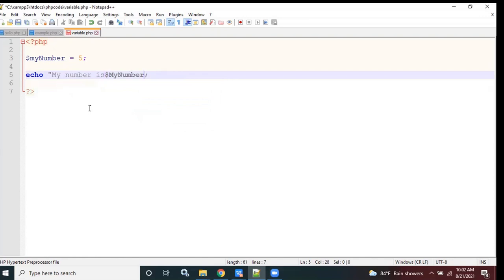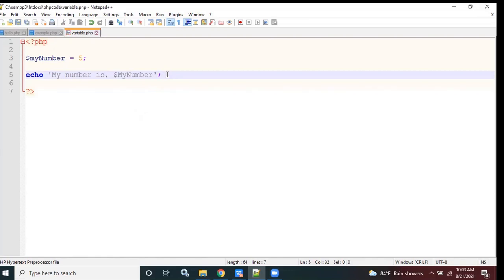Okay, within single quotation, I'm going to say, this is my number, then our variable name. So what we are expecting is this will print on the browser as my number is 5.